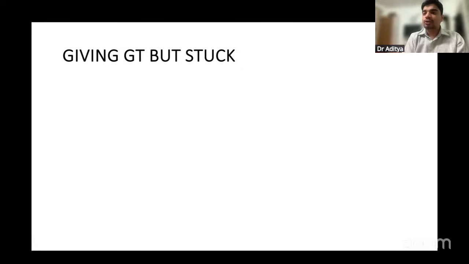For them, these notes are going to serve as a quick revision rocket 1 day or 2 days prior to the GT. So start using these notes 1 day or 2 days prior to the GT. You'll see a rapid, remarkable improvement in your GT scores. And this 1, 2 day prior GT revision has to become your last 1 week revision towards the end. This is how it's going to happen.